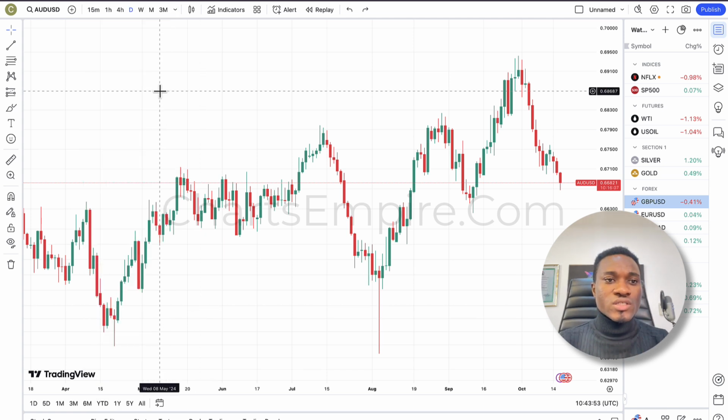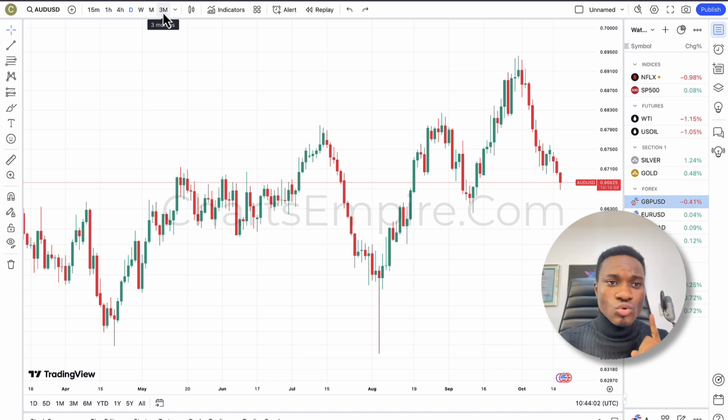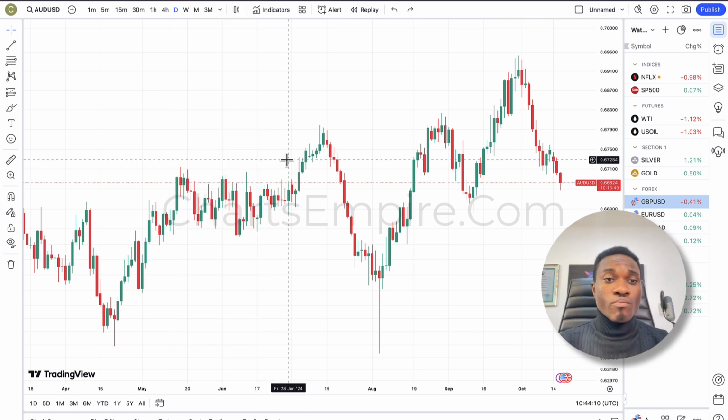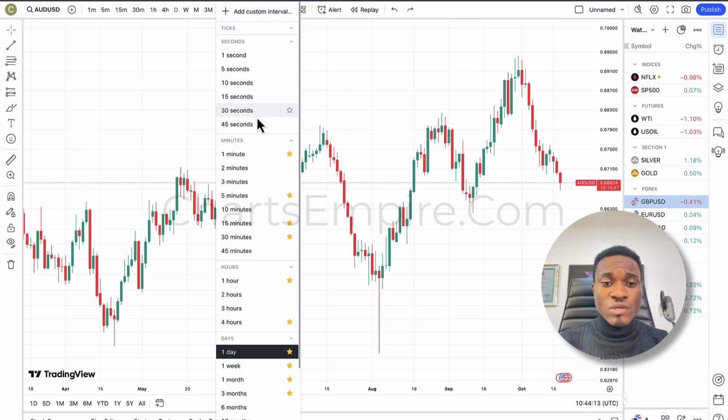Right now, you can see on these time frame zones, we now have 15 minutes, 1 hour, 4 hour, daily, weekly, monthly, and 3 months instead of the single daily time frame. You can add more time frames. You can add the 1 minute, the 5 minutes, the 30 minutes, add more time frames of your choice. But personally, I prefer to use the 15-minute chart, the 1 hour chart.